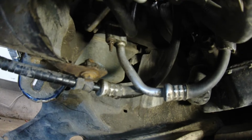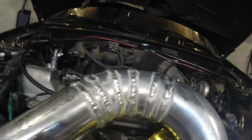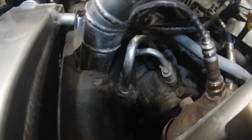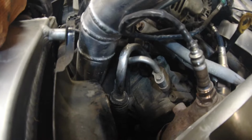My main problem before was that the hood, you can maybe even see there's a hole in here, hit and rubbed this part here all the time. When I closed the hood, I thought that I had a gap here, but as soon as I closed the hood it pressed this down, and that's why it started wearing out this AC line there.